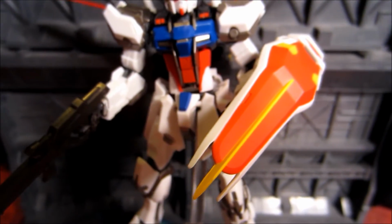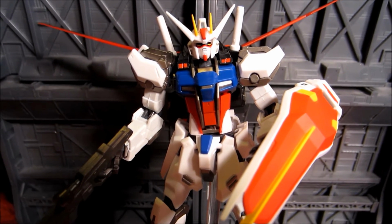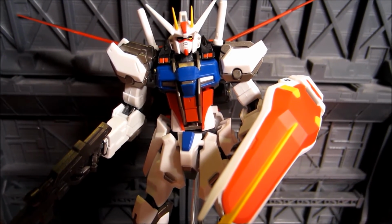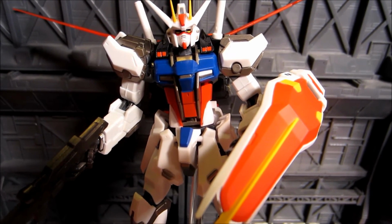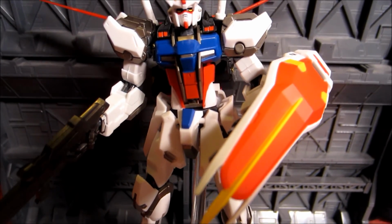Anyways, the shield is a little bit smaller. That's not a bad thing, I guess. The thing you have to remember is that Robot Damashii Bandai, they stylize the Seed figures, and for the most part, they all look good. The Duel looks good. The Buster looks good. So it's not a bad thing.